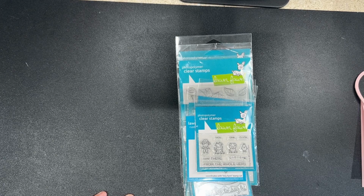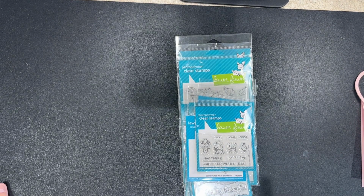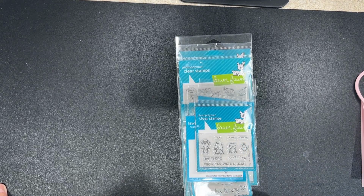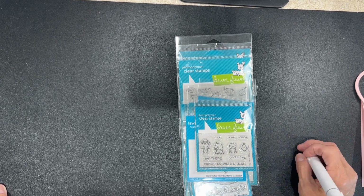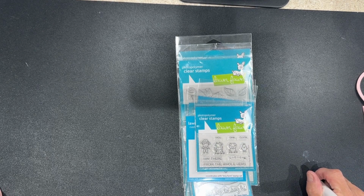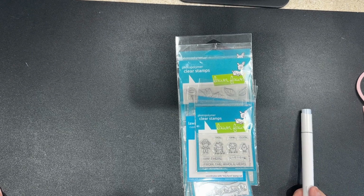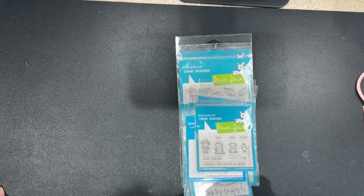And then the other thing I purchased, another set, which I can't show you, what are these called? Oh, the Hoo-Hoo markers. So I had purchased the pastel colors, and I played around with them. I've got most of the Copics, but I don't have all the Copic refills yet. So I'm trying to figure out whether I should go ahead and buy the Copic refills a few at a time, or whether it really matters in this day and age. I don't know. So I picked up another set of the Hoo-Hoo markers.